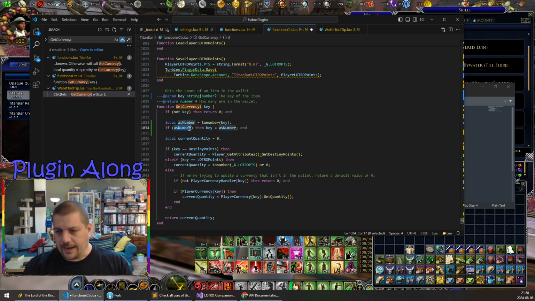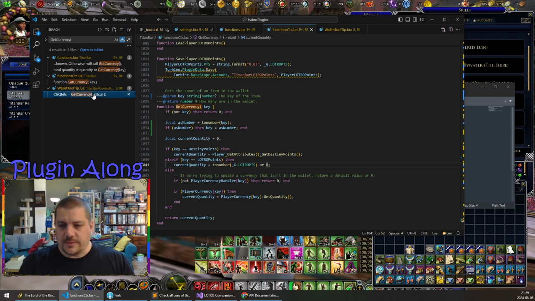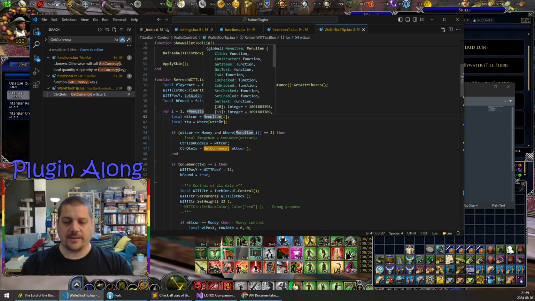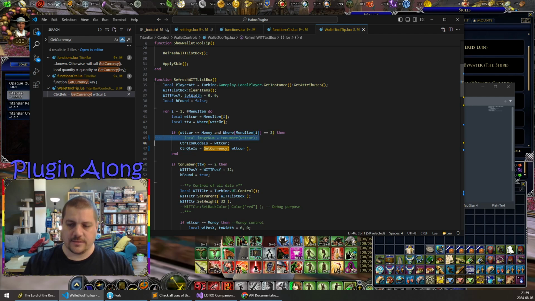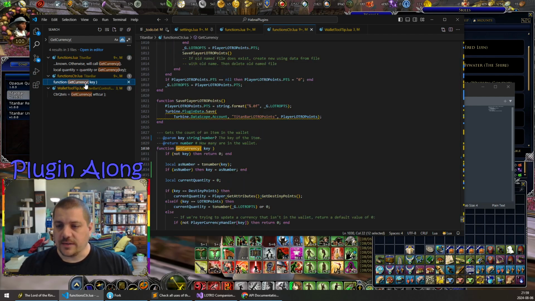Cool. Otherwise, key is just going to be whatever key was, which will still support strings. Okay. So where it was getting called, we're getting that menu item value here. And again, menu item, I need that to go away anyway, so I think this is a shorter term solution anyway.